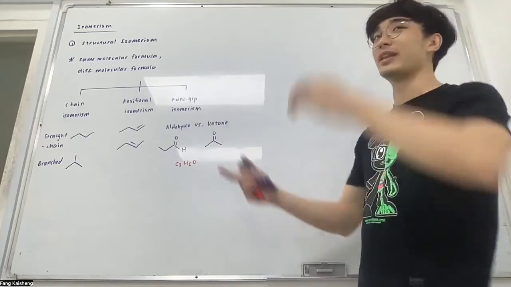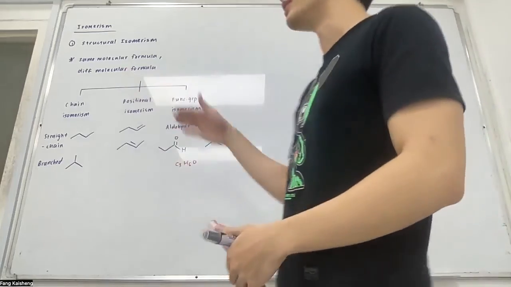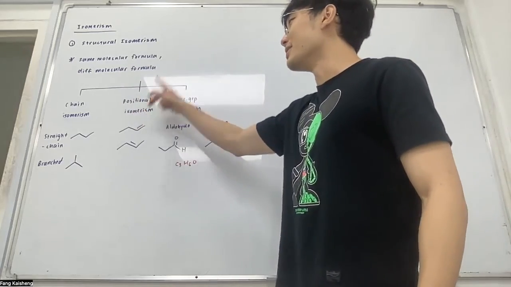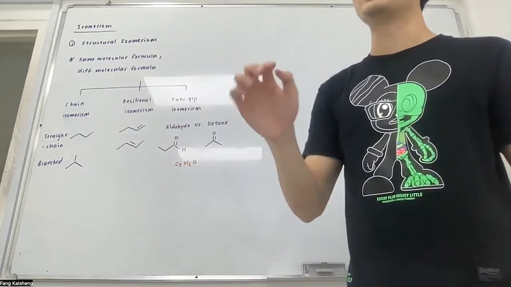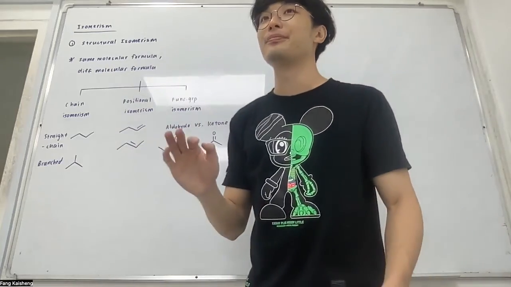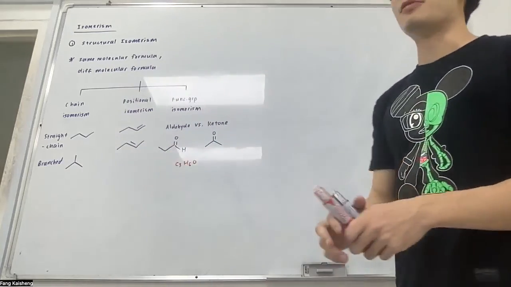So with that said, that's just one example. There are others as well, which I'm not going to go over now. But a lot of people get confused between these two. Positional isomerism is the same functional group but different position. You see that? This one is a different functional group but the same overall molecular formula. So this one's not really the important part.